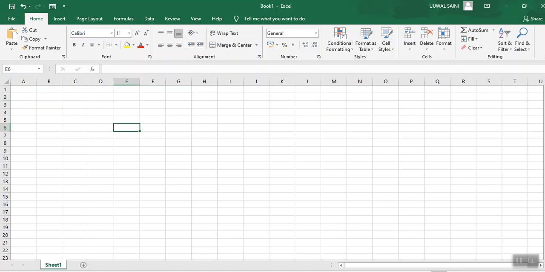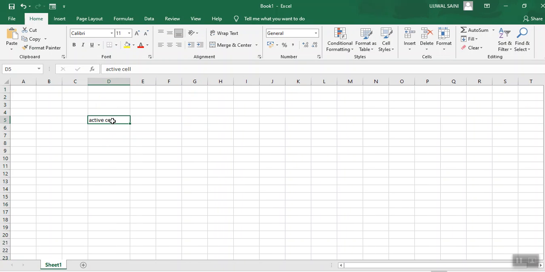Whenever I click on any cell, it is highlighted by a green border. Wherever the cell is highlighted, it is called the active cell. You can see that whenever I write anything, it is typed in the active cell only.